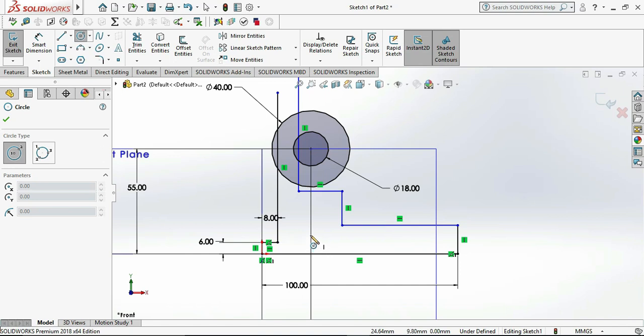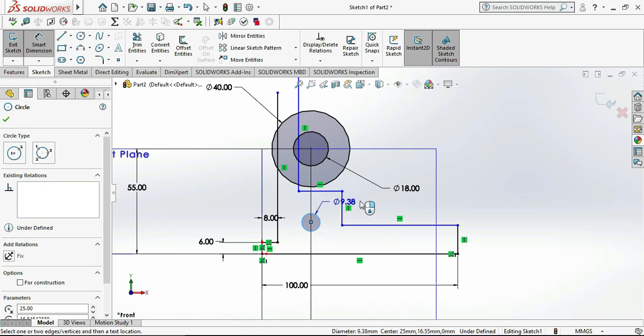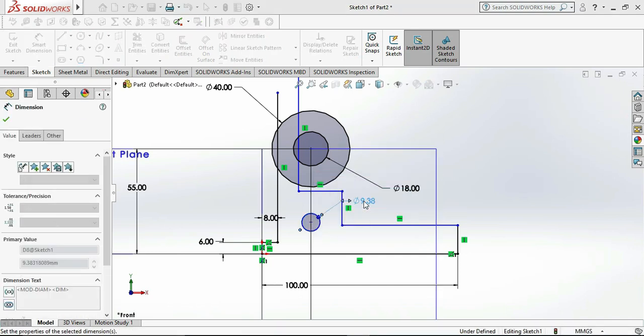Now again draw a circle at the bottom side and give the dimension as 10 mm diameter, and the origin to circle center distance as 12 mm in the vertical direction.